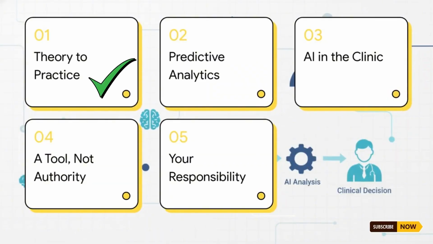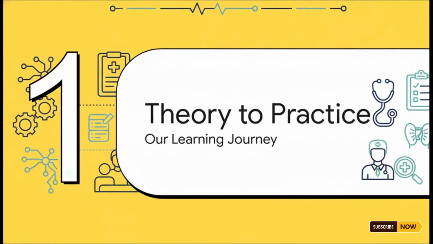We're going to walk through this pretty logically. We'll start with the core concept. What even is predictive analytics? Then we'll look at how it's being used today, right now in clinics. After that, we'll talk about its limitations, and we'll end with what I think is the most important part of this whole series, your central role as a physician. All right, let's put it all together.